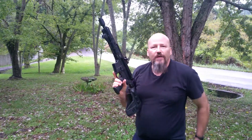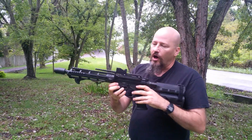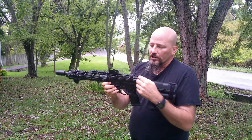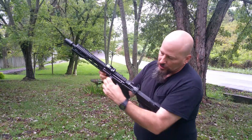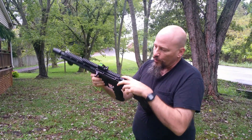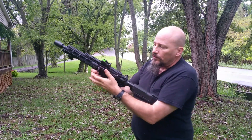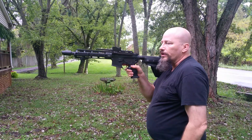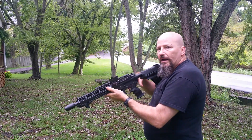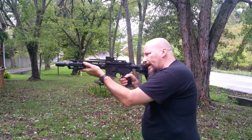It's a very simple device to use. You mount it on your AR flat top pistol or rifle, and what it does is it pulls your charging handle back. So now you have your regular charging handle or the side charger. That way you can keep your eye on your target, finger on your trigger. You do not have to lower the rifle to yank the bolt back — you simply just pull it back like that. It's very simple and fast.